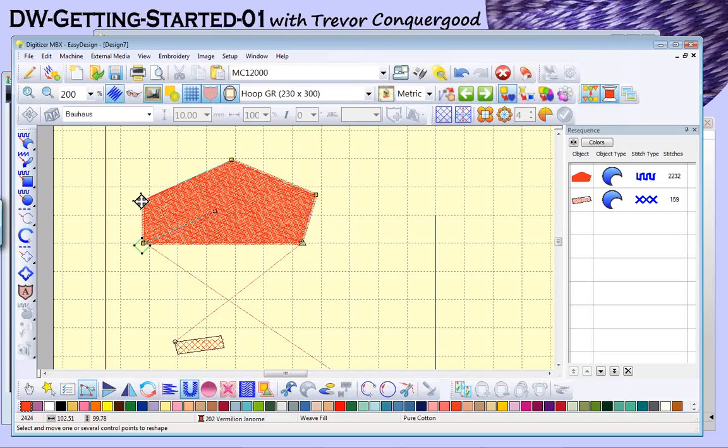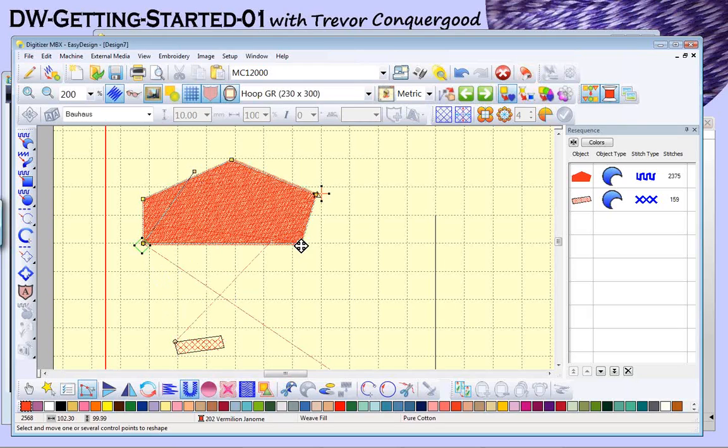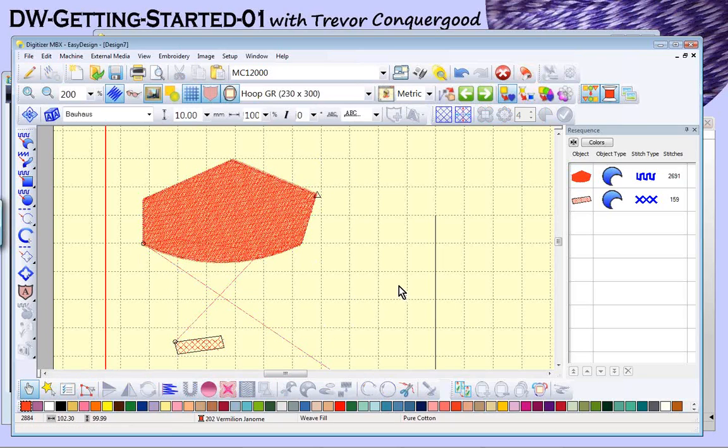If I move the exit point to, let's say, here, it changes where the object finishes sewing. Move it up here, it changes it again. So you get to choose the entry point and the exit point for every object, as well as the angle line, and of course you can change the shape of the object. All of that with the Reshape tool.